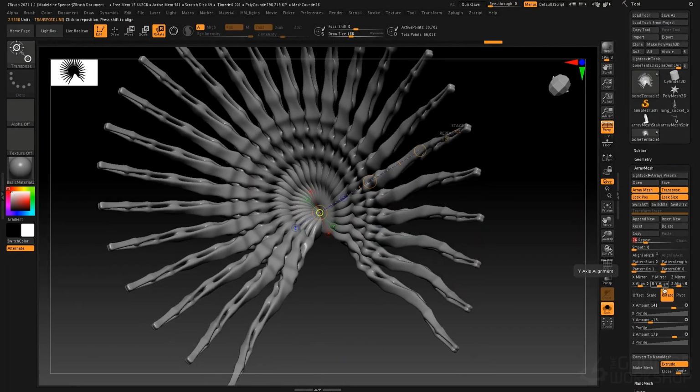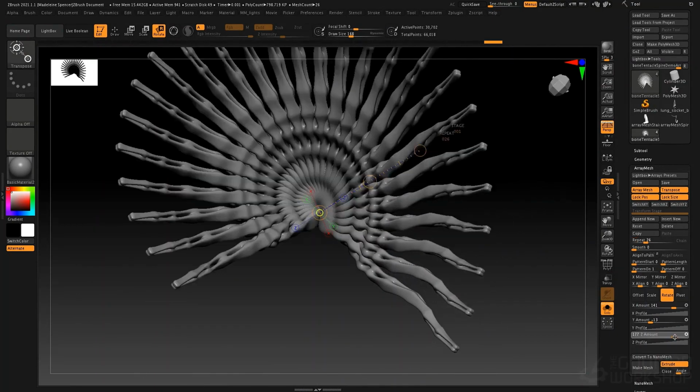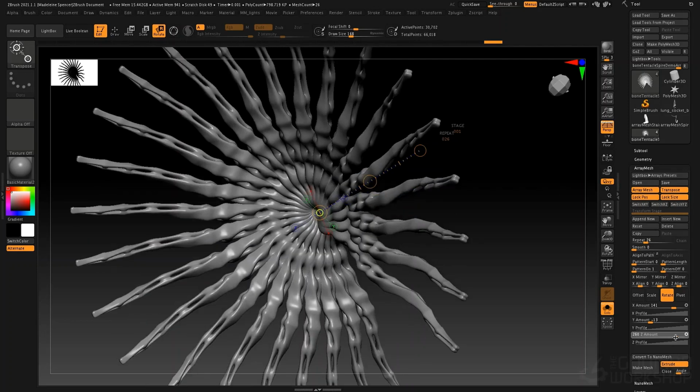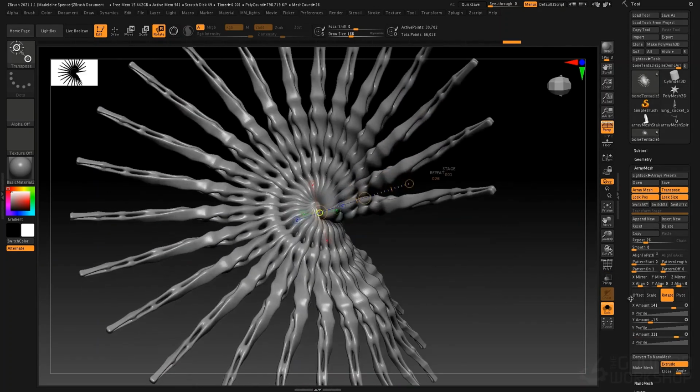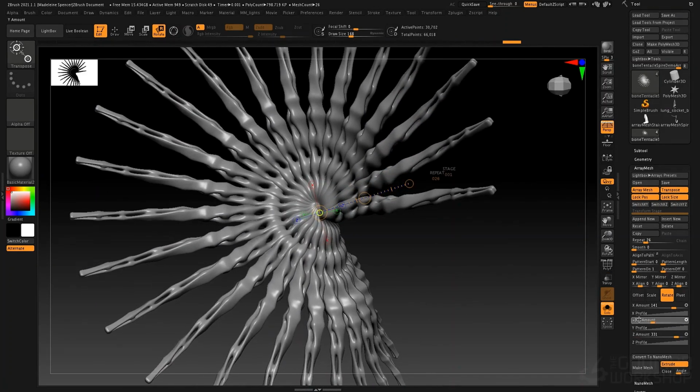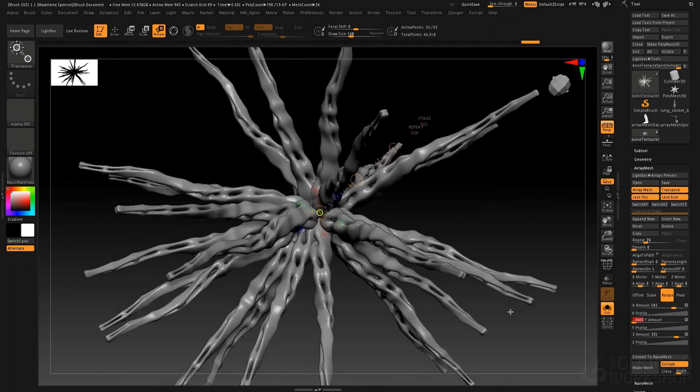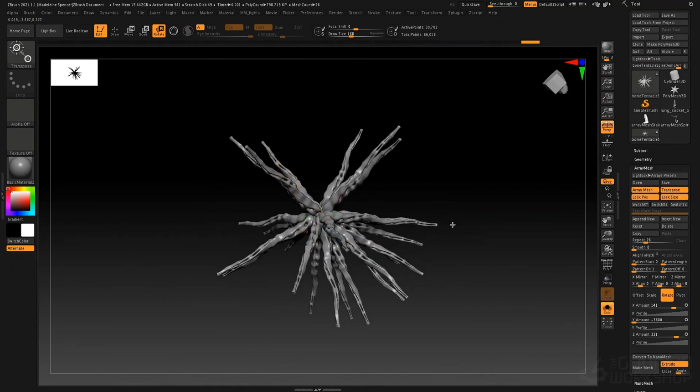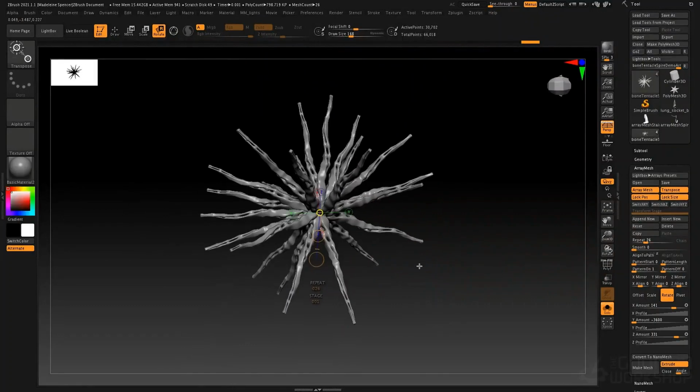And if I wanted to, I could come into my rotation values here, and then I could just manually adjust these rotations. Maybe I want to just bring this back around like this. Maybe I want to adjust the Y rotation to something like that. And here we go. You see we're starting to get something quite disconcerting.